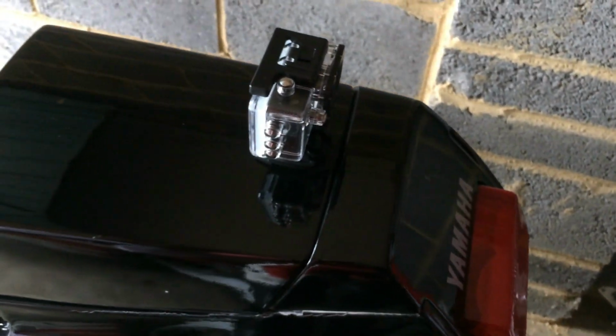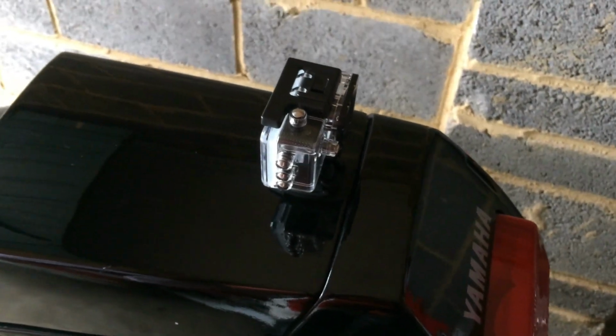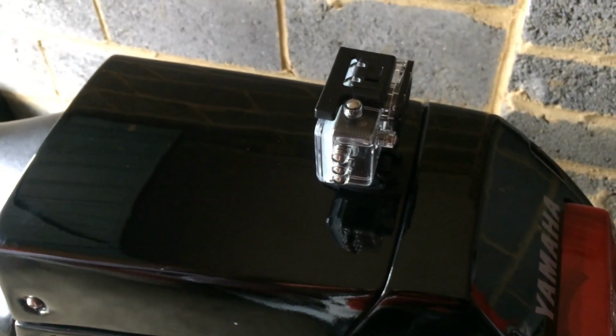The mini disc recorder did not play ball. I think the vibration was the issue because it recorded 6 or 7 tracks and was skipping randomly between them, so I just don't think that's going to work. I may revisit that again another time. But there you go, that's what I use.